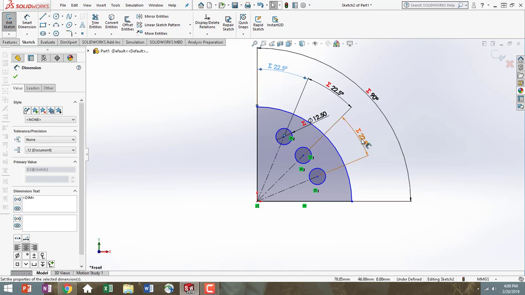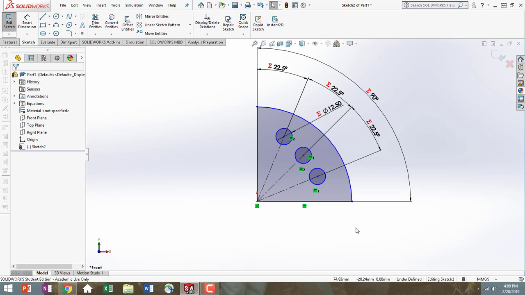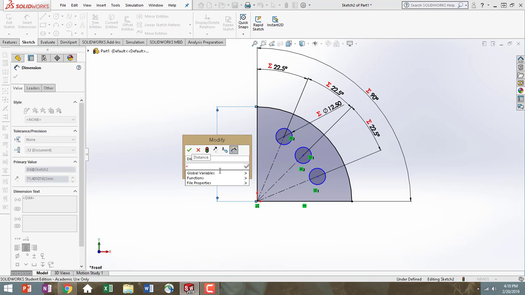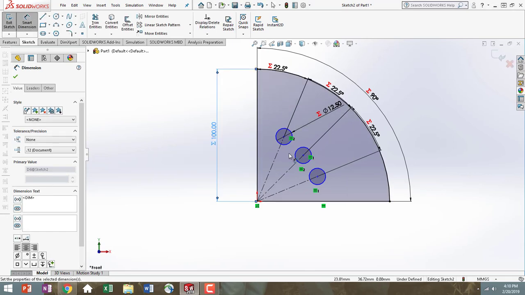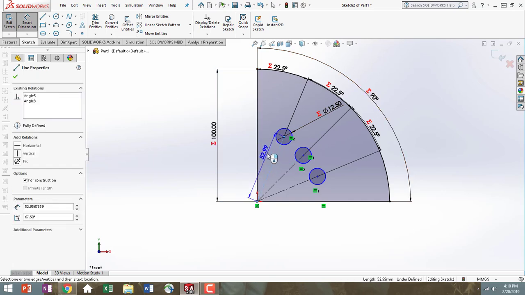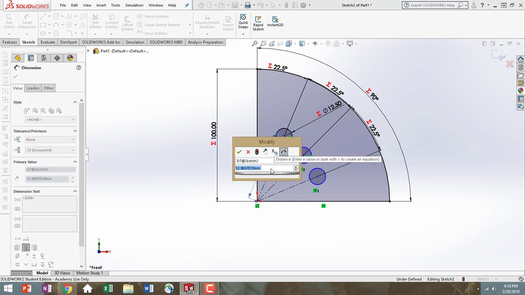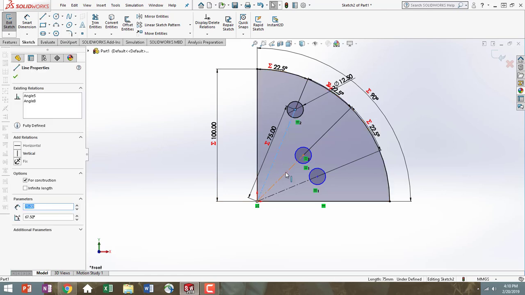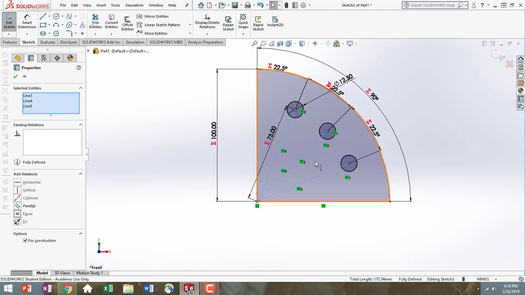Move these out. Alright, so now I need to go ahead and add in my R2, which is this distance right here, and my R1. So I'm going to smart dimension. I'm going to start with R1, bring this over, and it's going to be equals global variable of R1 and hit OK. I'm going to add in this value and I'm coming out parallel to the line, and that one's going to be equals, my global variable is R2, which is R1 times 0.75. Go ahead and hit enter. Now you can see it brought that up. So I could go ahead and add in a relationship between these three lines to have them be equal and hit OK.